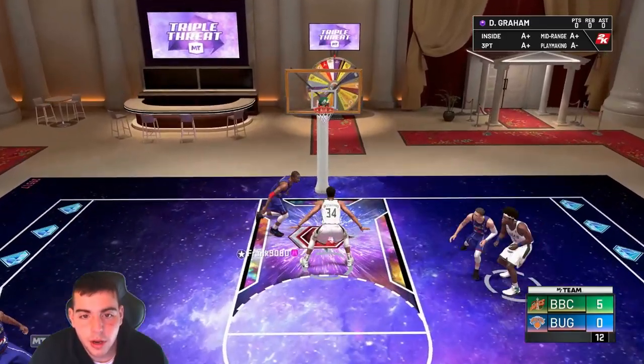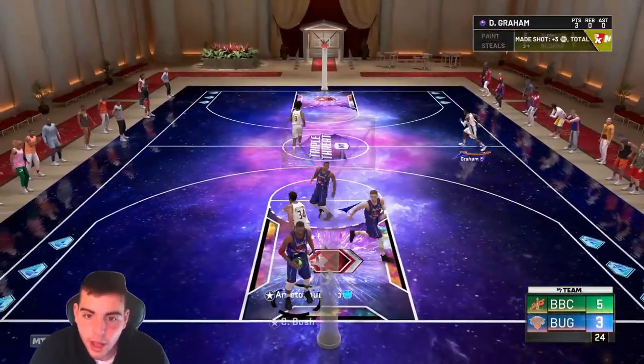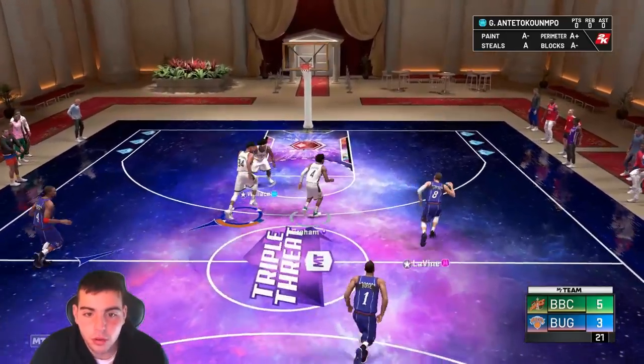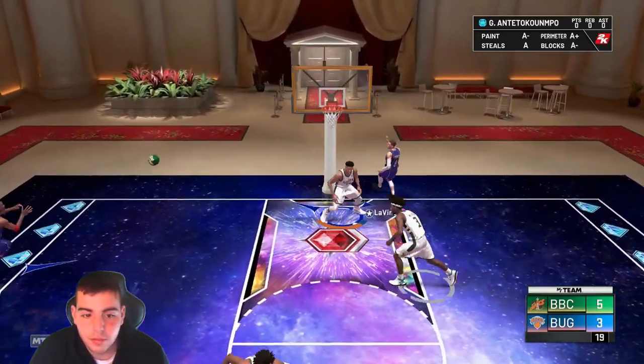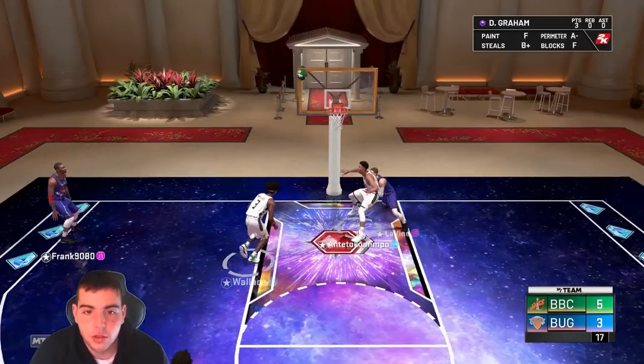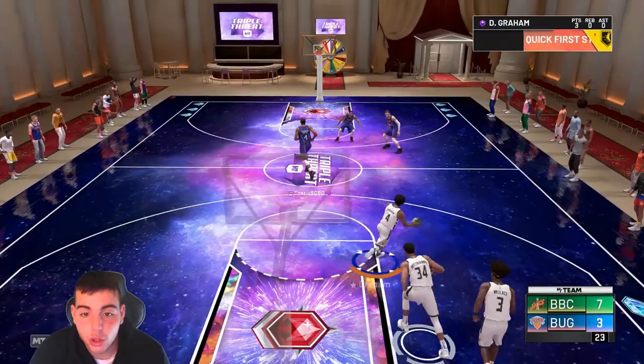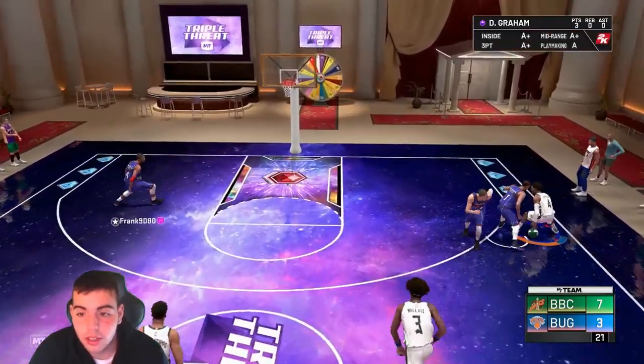I'm pulling up, I don't care. That's money, that's how we start, okay. Okay, Devonte in his face too. All right, let's go off ball. That's money, dude. That's so money. It's so money. I don't know. This is a freaking good triple threat online team, bro. This kid's team is disgusting.